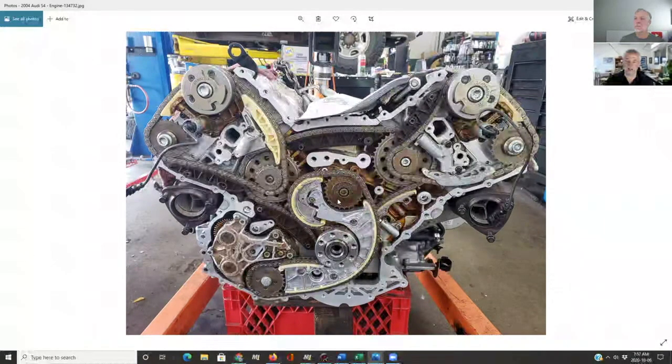And when I look at it, I go, just put an electric motor in. I mean, it's like one rotating shaft versus these zillions of pieces. It's amazing how well this works, but there are just so many moving parts to go wrong. Anyway, this is a common problematic area on this engine, the timing chain.